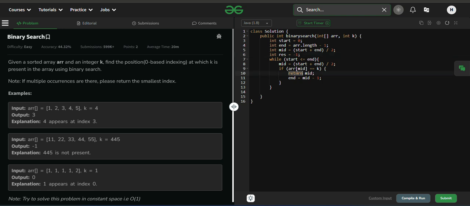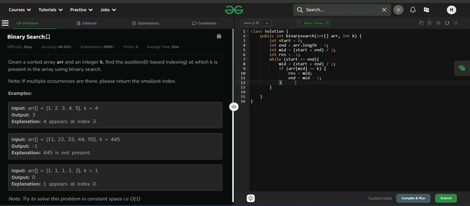Now here, instead of return, we need to use the res variable to store the mid value, and then we need to check the left side of the mid index value.